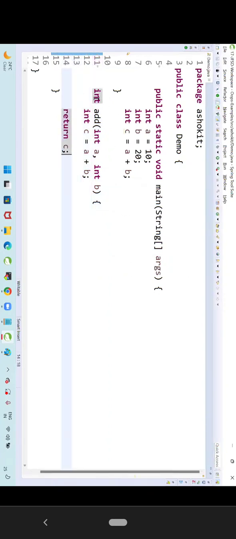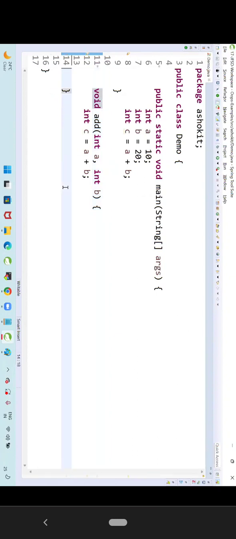So if you specify the return type as anything other than void, then you have to return that value. The return statement is mandatory when the return type is not void. If I specify the return type as void, then there is no need of returning a value.